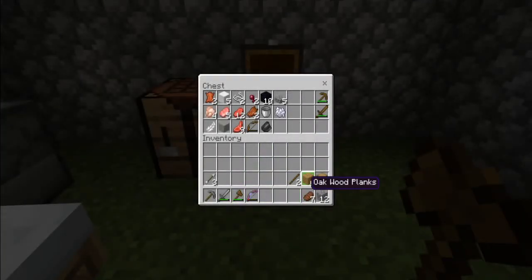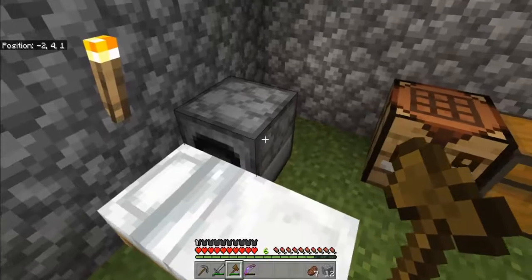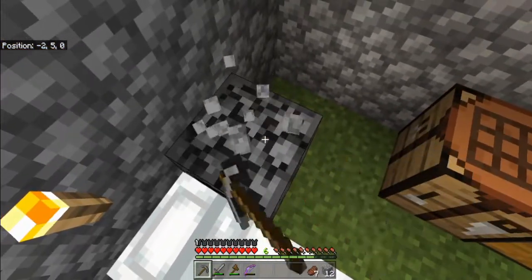And we're looking a little bit better. We have some tools, some decent weapons, have a little bit of wood. Let's move this because it's been bothering me that it's there.